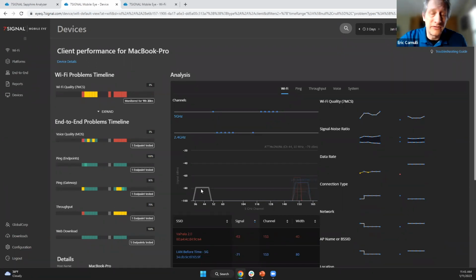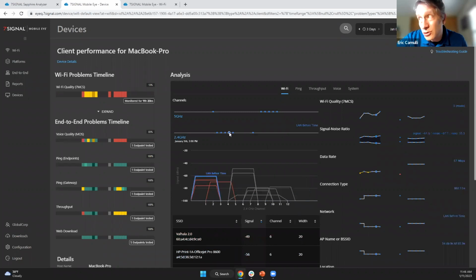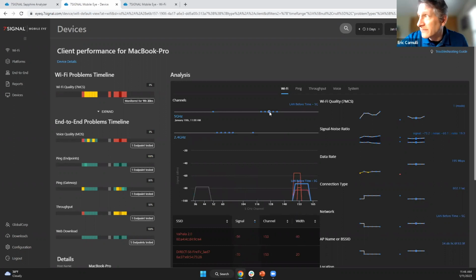And that's what we do with interference. We're not going to knock on somebody's door and say, hey, cut it out, right? Because it's free. They're entitled to use it. So instead, what we use is 7signal to see where it's noisy. Oh boy, noisy on 2.4, yikes. Where it's not noisy, wow, look at all that smooth air, if you will. And then we can avoid the interference, and we can set up shop where it's less noisy, where there's a lot less activity going on. And in this case, I would recommend, hey, let's move on over here where I think you're going to have a much better experience.